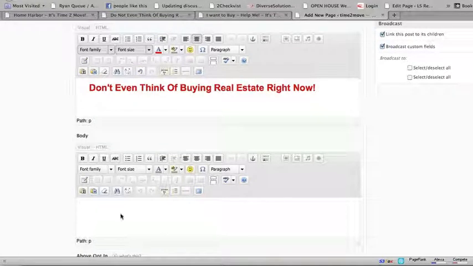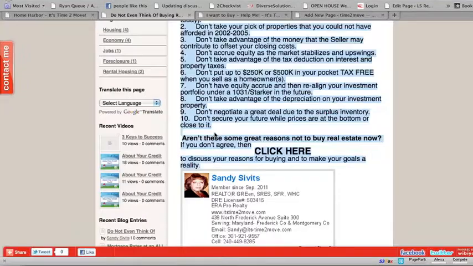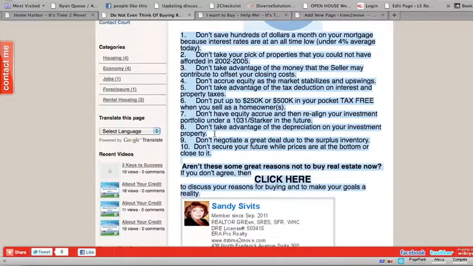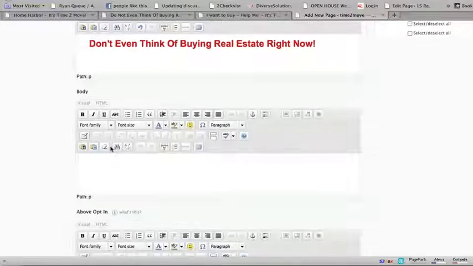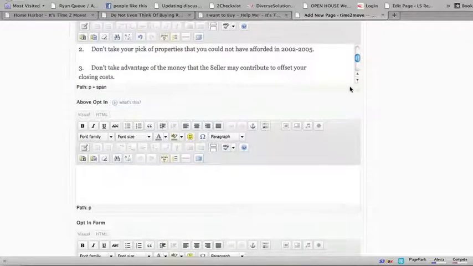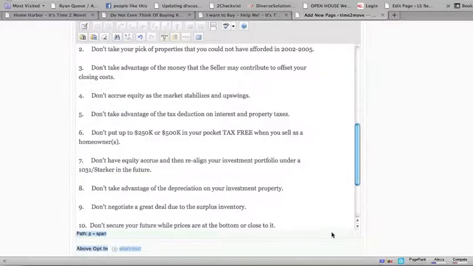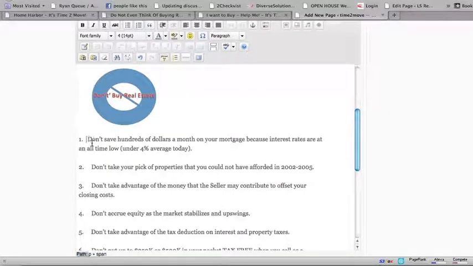We might even want to make it better when we start to edit this page. In the body, we're going to copy the great text that Sandy had here, but we're going to improve upon it a bit. I'm a little scared with this visual editor whenever I copy and paste stuff, so let's see how this comes out. I can make this bigger for everybody to see. Okay, so we've got a numbered list. I'm going to get rid of the numbers.